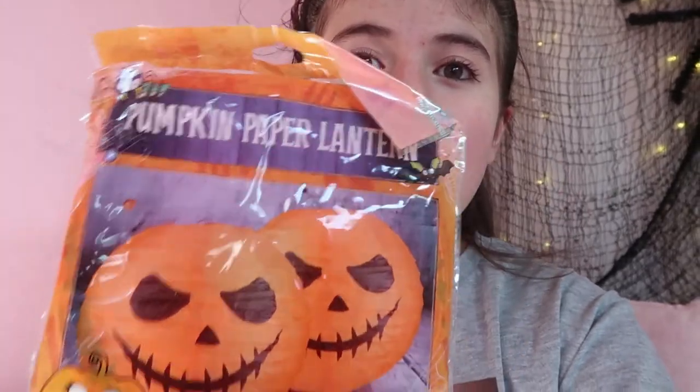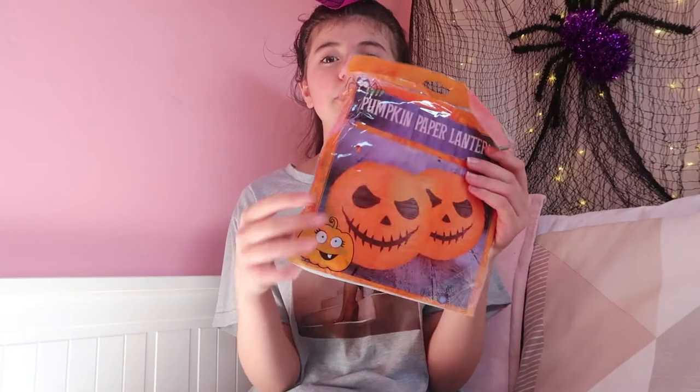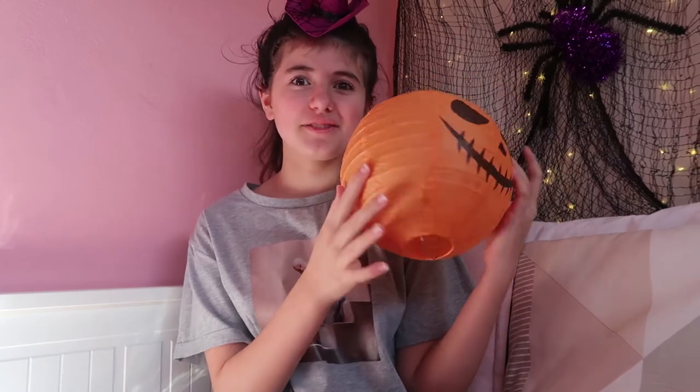The next thing I'm going to do is I'm going to do these lanterns, which are pumpkin paper lanterns, and look how scary they look, guys. I'm really excited. That's what I'm going to go and do right now. Guys, so right now I'm going to make these. So I'm all done, and this is what it turned out to be like, and it's really cool. Now I'm going to do the second one.